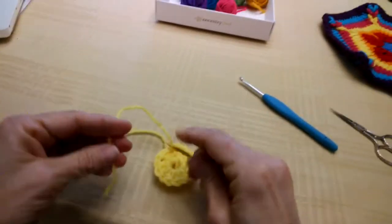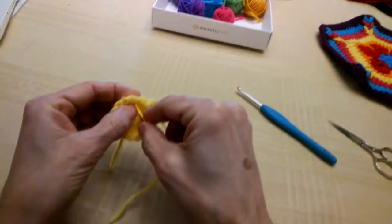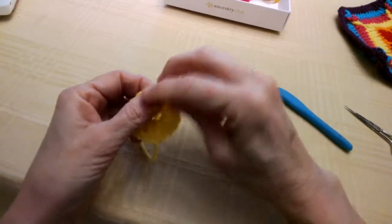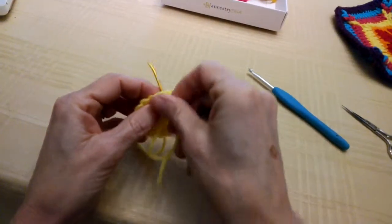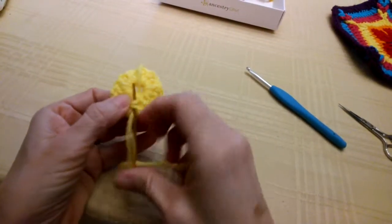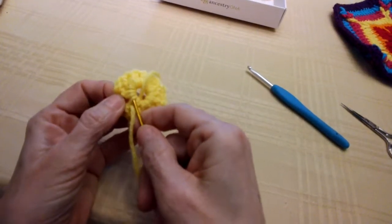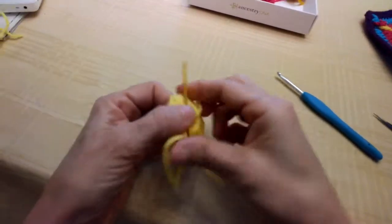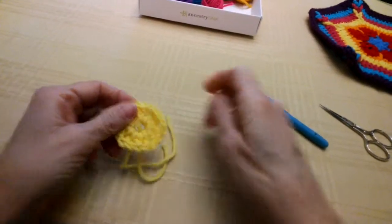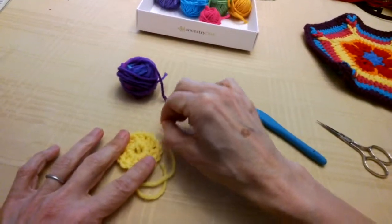And I'm going to need to do a little bit of weaving in of ends because I don't like to join. I like to join it separately. Gets what I think of as a tidier look. So anyway, there will still be plenty of ends to be woven in later.